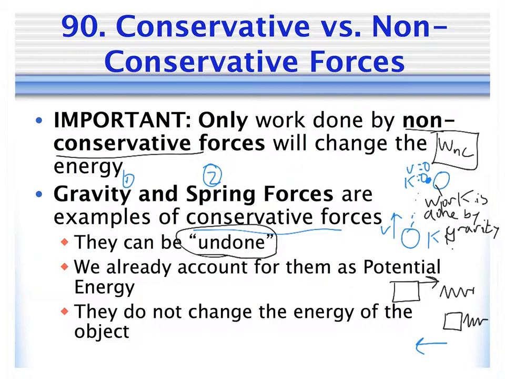And when we have conservative forces, they don't actually change the energy of the object. We instead say that that energy is simply being stored as potential energy. It's not that the force did work and took energy away. That energy was just stored as potential energy. So if that was a long explanation that you don't feel like remembering, the shortcut is simply that gravity and spring forces are conservative forces. And those are the only conservative forces that we're going to deal with for now.